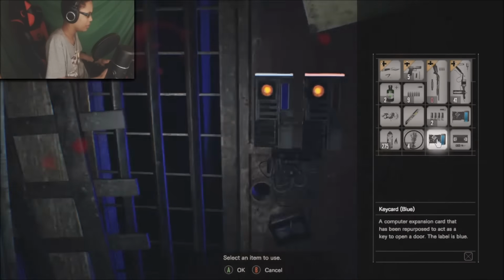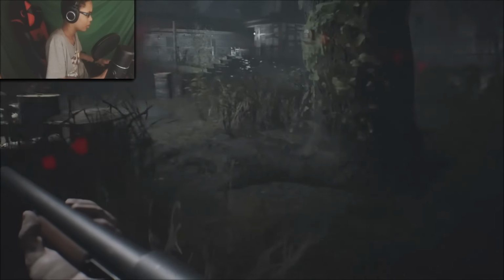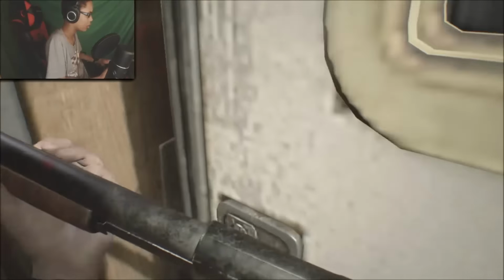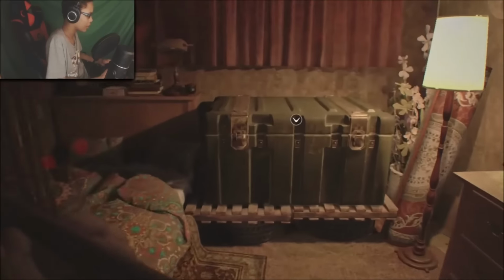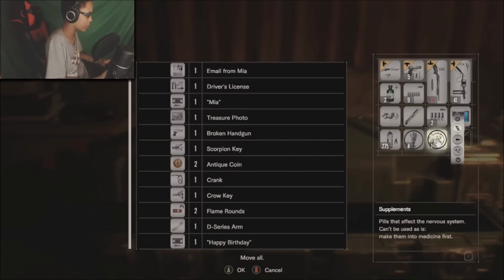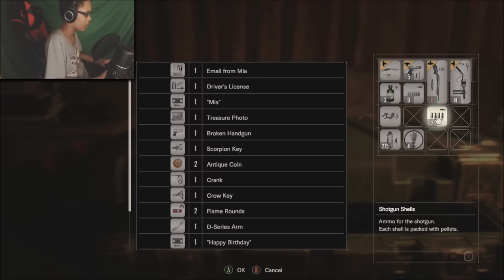Did the game just glitch and give me two key cards? Did the game really just glitch and give me two blue key cards? That is so strange. That is so weird. The game actually did glitch and gave me two key cards. We're gonna watch this later. We'll put the supplements away. We'll put our extra blue key card away. Steroids, I'll just put this away. Alright!